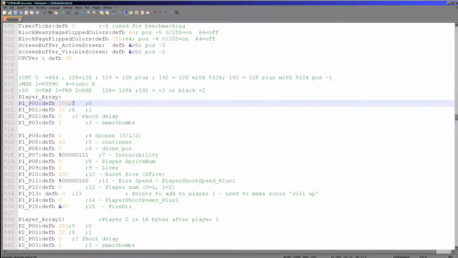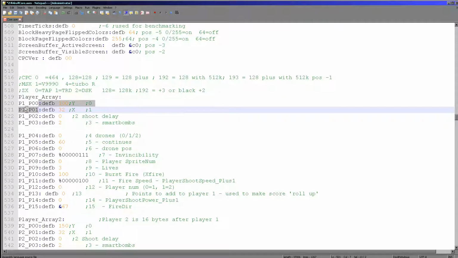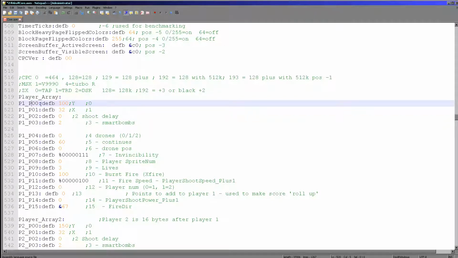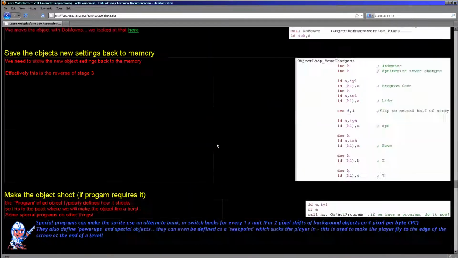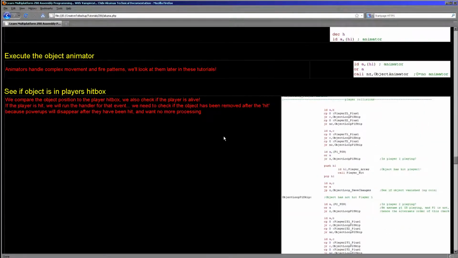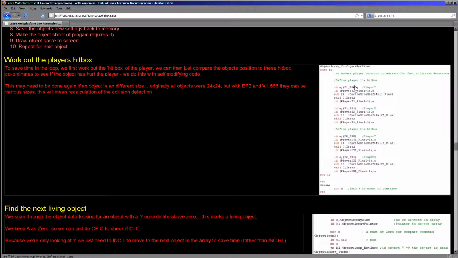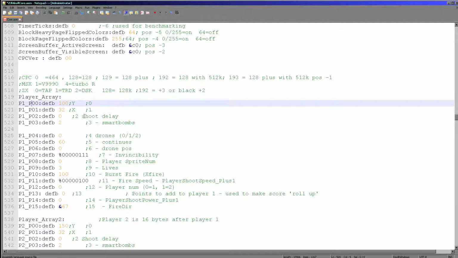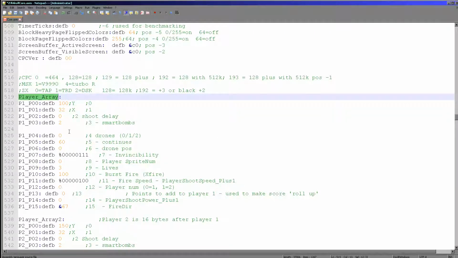And so here's the player array, and you can see that Y is 0 and X is 1 here. And you can also see there's these alternate definitions. P1 is player 1 and 0, 0 is position 0. And if you look up here, when we were discussing this before, we were loading in the player's position to configure the object array within the core. And you can see here we're using these direct labels because this is actually more efficient in terms of memory and processing power than using IY and pointing IY to player array and then doing +0 and +1. That takes far more bytes, you see. So that's why we're doing that.